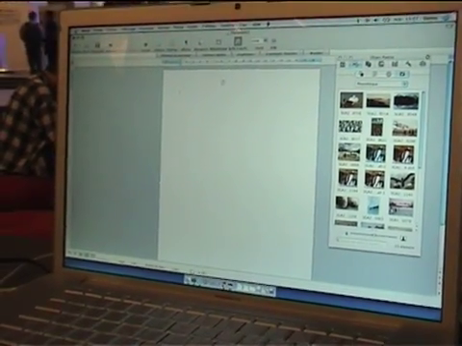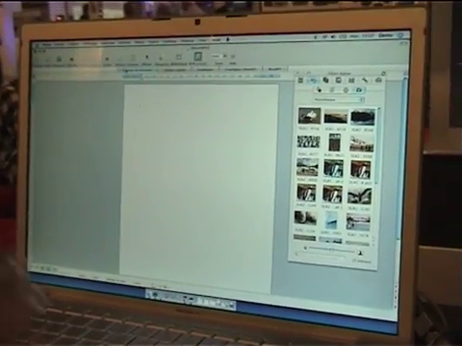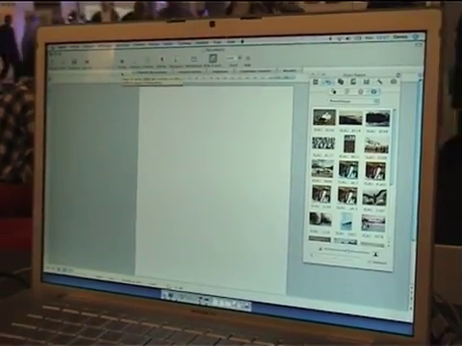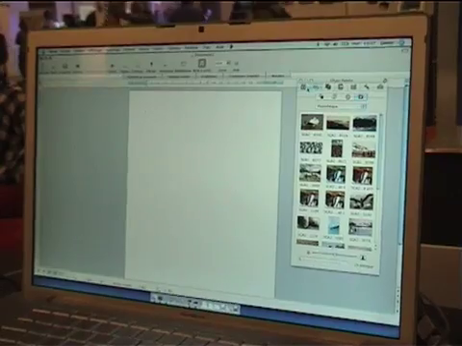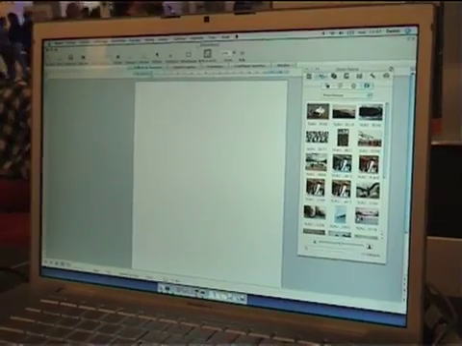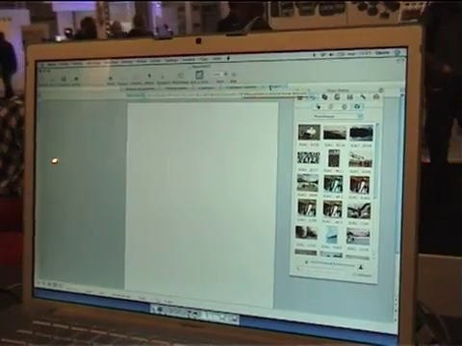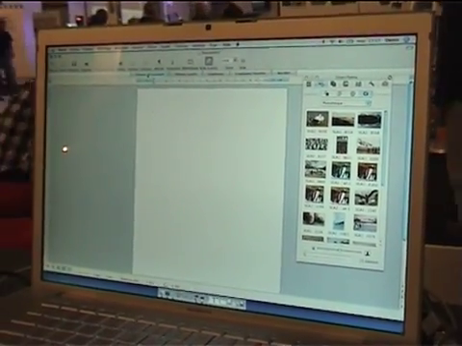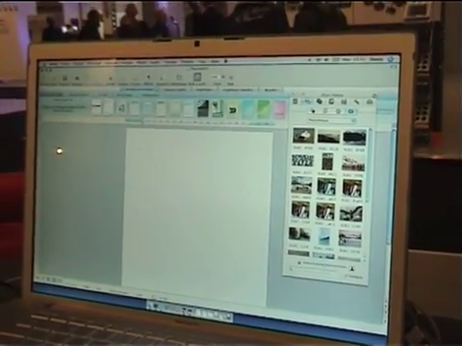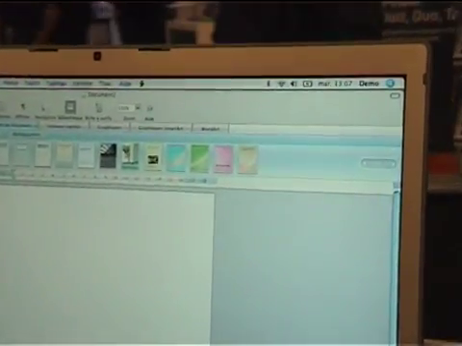So the first thing I want to show is what we call the Elements Gallery. The Elements Gallery takes the idea of the ribbon that we have on Windows Office, but applies a Mac twist to it, because we already have the formatting palette that contains all the functionality that we wanted. So what we did is introduce the Elements Gallery that contains many different things to make it easier to create documents. So for example, the document elements, select those. So that's the Elements Gallery. I'll just remove the object palette for now.